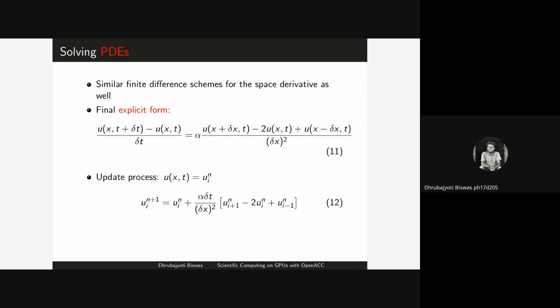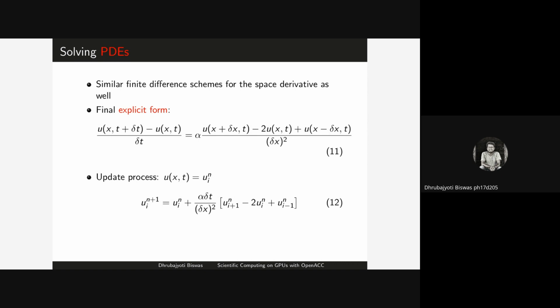But for the simplest example, this is fine. The right hand side is only dependent on n, and the left hand side involves n plus 1. Again, the same properties of the ODE follow: you need the value at n to get n plus 1. But similarly to the ODE, you can update for different values of i in parallel for a particular value of n.